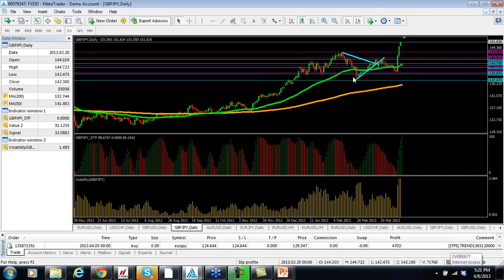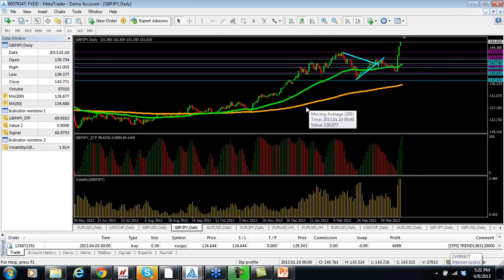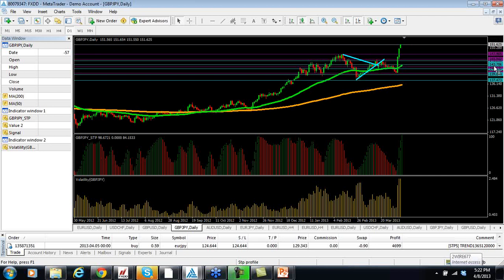We kind of saw this coming. I mean, we had a bounce here, a bounce again here, and then a push north. It's absolutely stayed in line with what it's done. We have the 50 EMA cross above the 200, and price action that's staying above the 50 and the 200. Certainly, we did have a couple days of down move here, and then man, it just took off. It broke the high, so we are back in trending on the pound yen. There are definitely some trades to look for on that pound yen going forward.